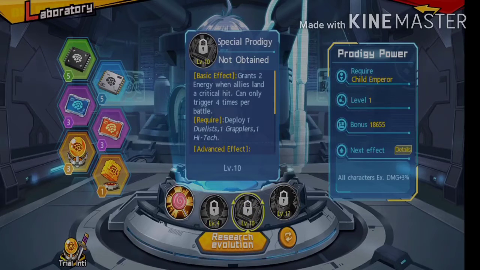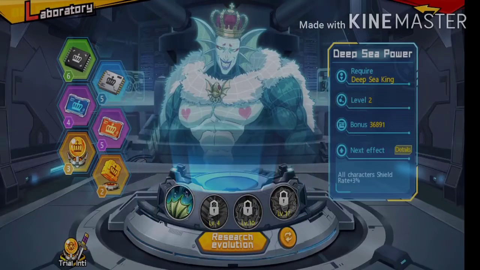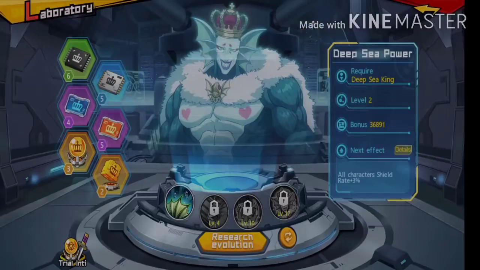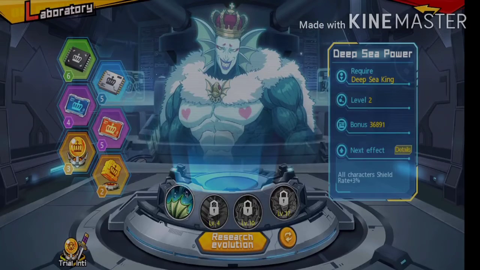So basically you would need 1 esper for everybody, and then one of those cores will be diminished. Like for DSK, he requires duelist, grappler, high tech, and then for this one, he doesn't require a high tech anymore. He requires an esper when you get to level 17. Level 17 is super far off because you need to complete all of these levels. You need to get the corresponding levels as well for those icons that you see on the left. These ones, the deep sea chips, deep sea sigils, soul, and the core. So you need all of those to be at level 17 as well.